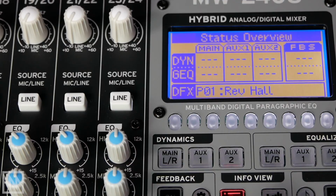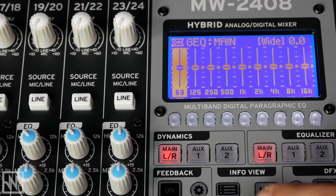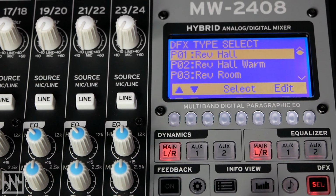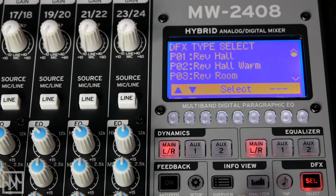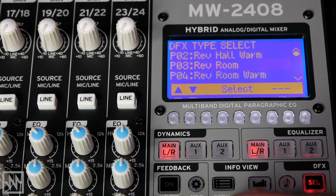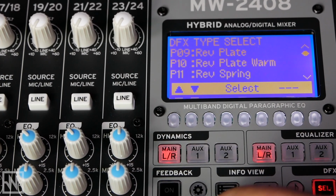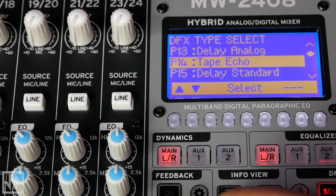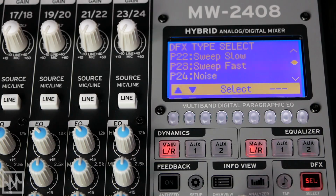So far we've been talking a lot about Mackie's contribution to the analog side of things, but there is of course a lot to talk about on the digital side, and that's where Korg comes in. Digital processing in the MW series is divided into 3 categories: dynamics, equalizer, and DFX, or digital effects. DFX is where you'll find all the Korg supplied reverbs and delays, as well as chorus, flange, and even an exciter. And they all sound top-notch, from lush hall and plate reverbs to authentic sounding tape delays, and even some great sounding algorithms based off Korg's legendary SDD3000 digital delay.